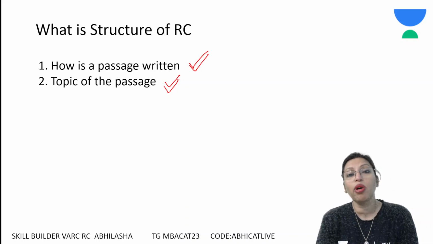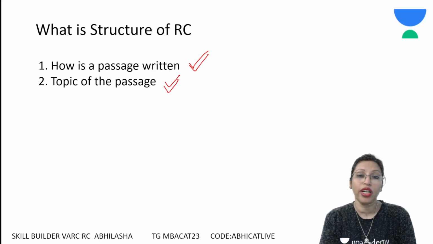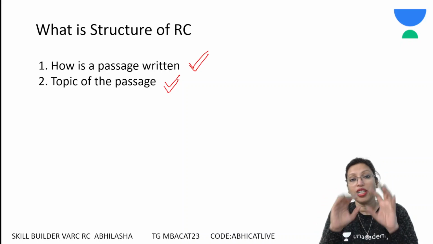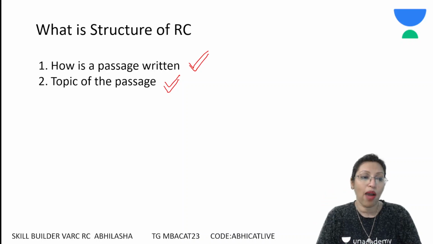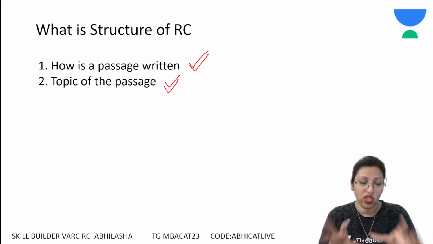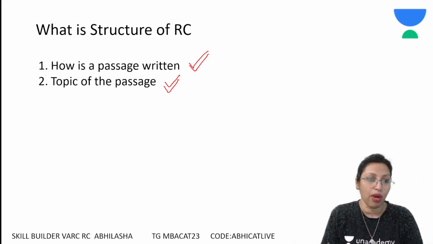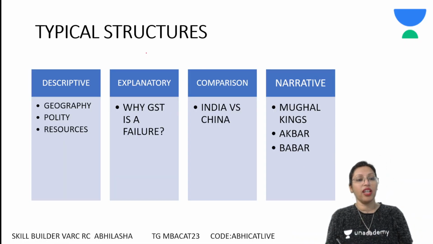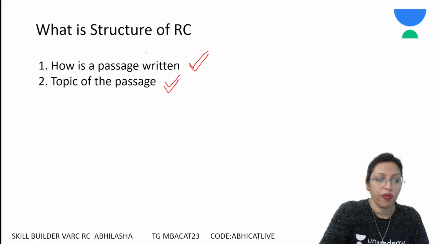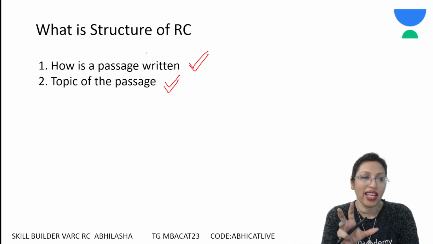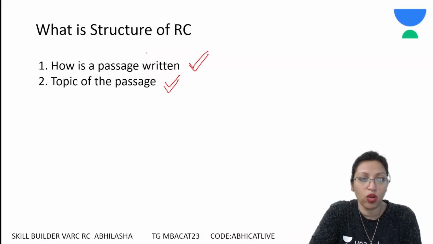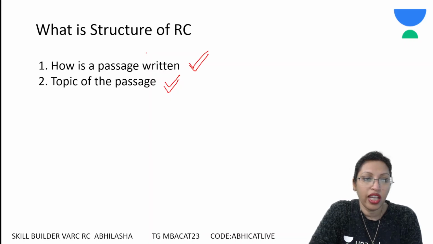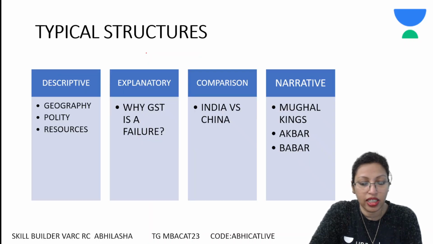We are not worried about the style of writing. Rather, we are worried about the structure of the writing. So how does the flow of thought happen for our passages? That is what we are talking about. So these are very, very close to each other. Now the various types of structures that we are talking about. So the structure and the topic of the passage are very, very closely related. Each will determine what the other is saying.